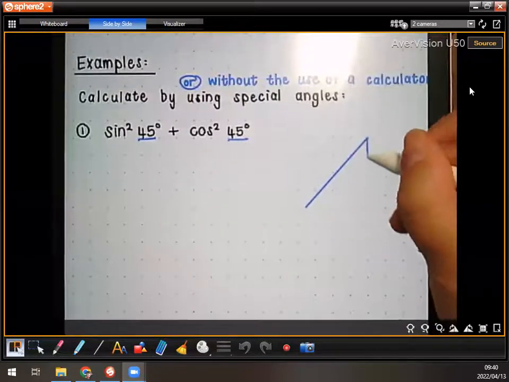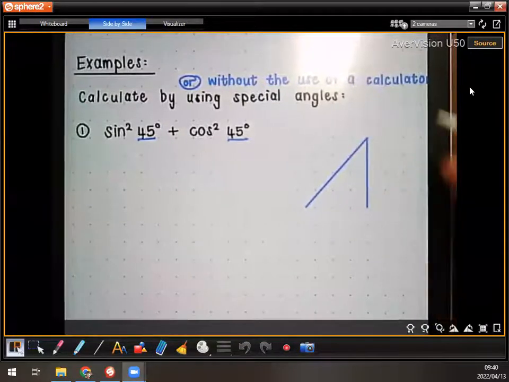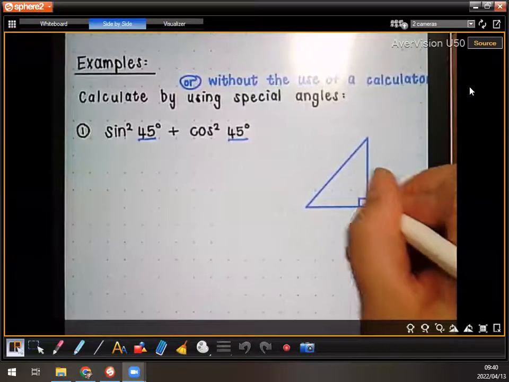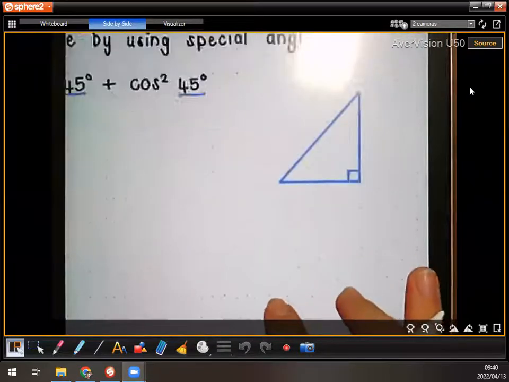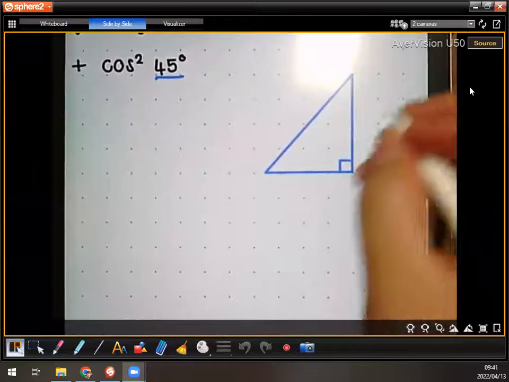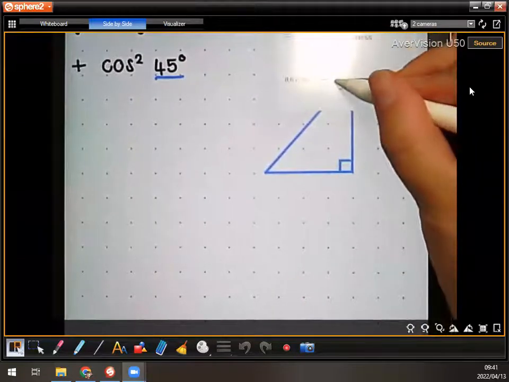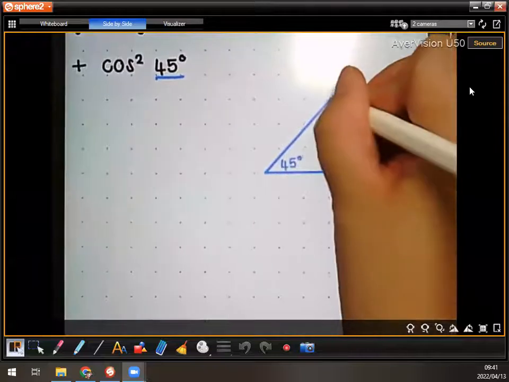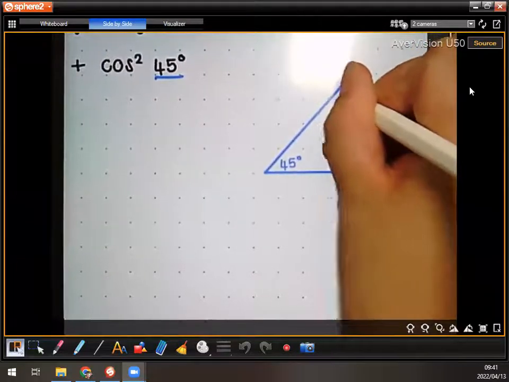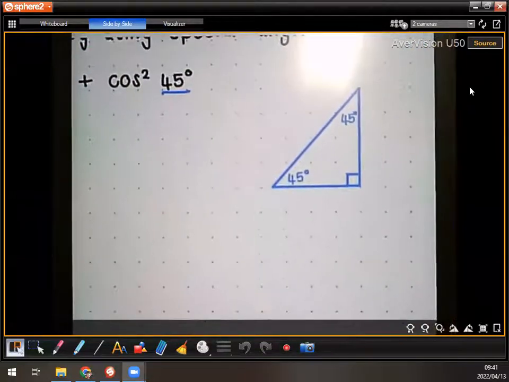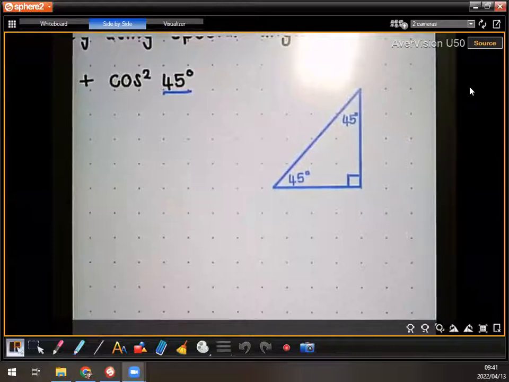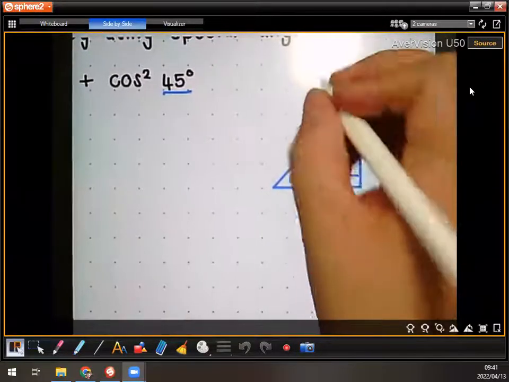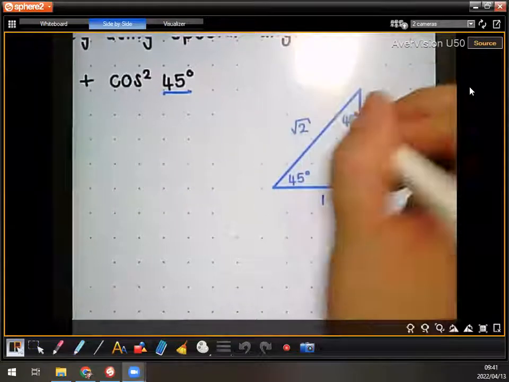It doesn't have to be to scale. Don't worry about it looking like an isosceles triangle. It really doesn't matter. All we want to see is the actual values on and in this triangle. So we need to put a 45-degree angle in each of those angles. All right, so 45 degrees and 45 degrees. And now remember, we're drawing the base triangle, the one with the smallest side. So we're doing 1 and 1 and the square root of 2.